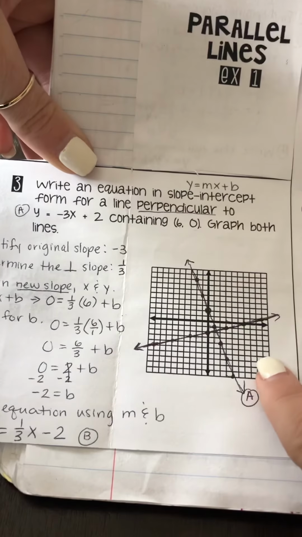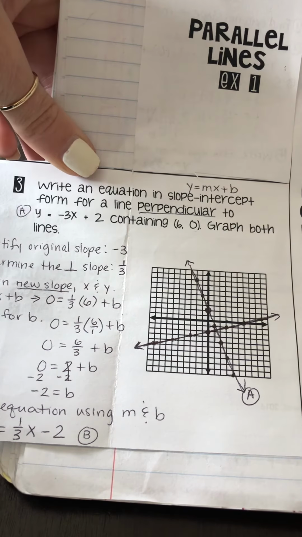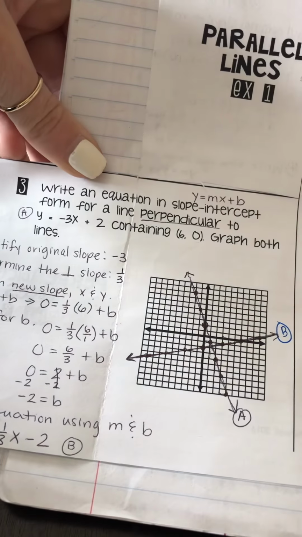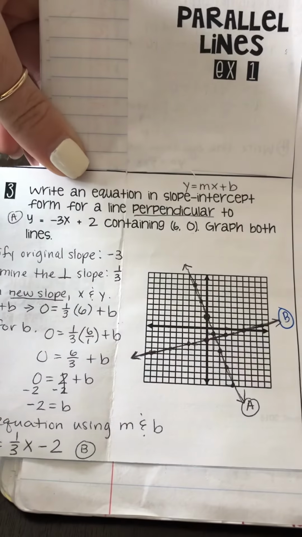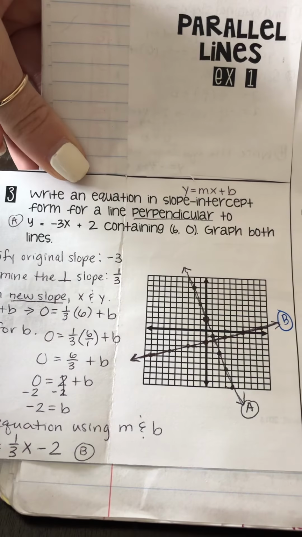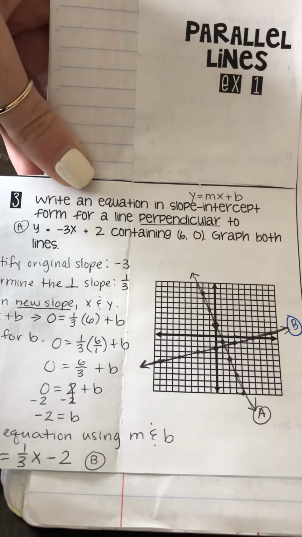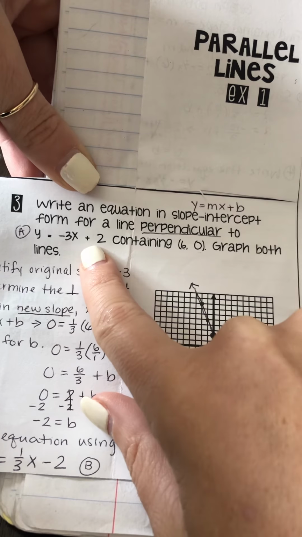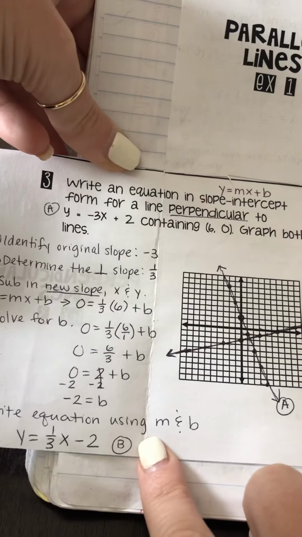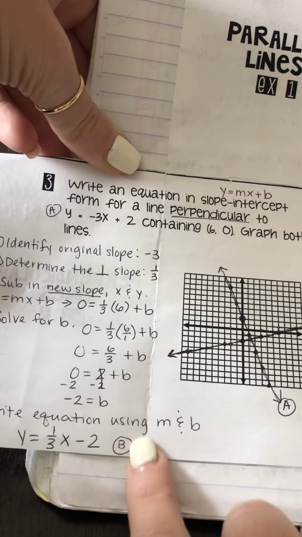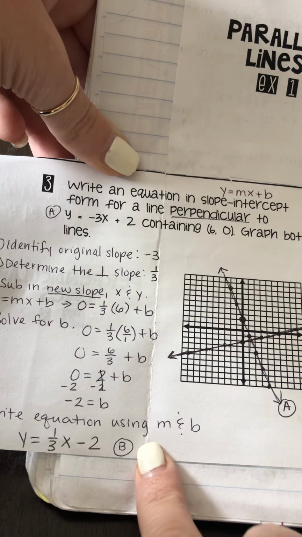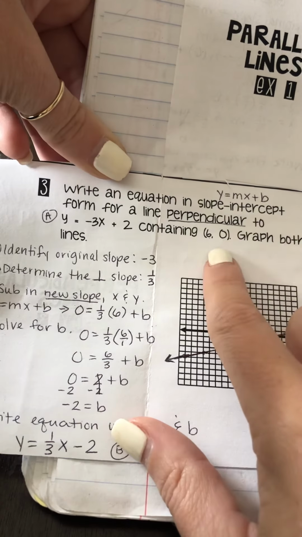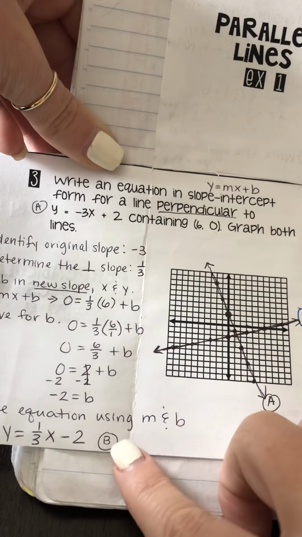And we did go ahead and come over here and graph them. And we should have labeled over here, this is line B. Okay, and you can see that they do create those perpendicular lines. Now, I do want you guys again to graph these on Desmos. So you will graph this line here. Then you will hit enter and do another line, and you'll graph this equation. And then hit enter again and you'll graph this point. So this point should be on line B.